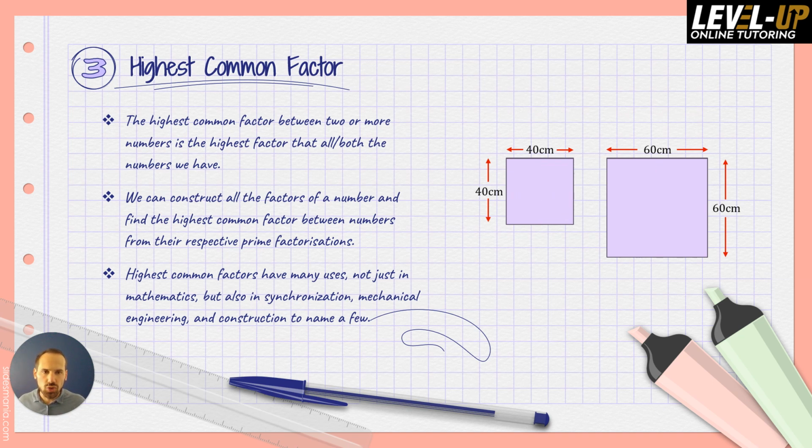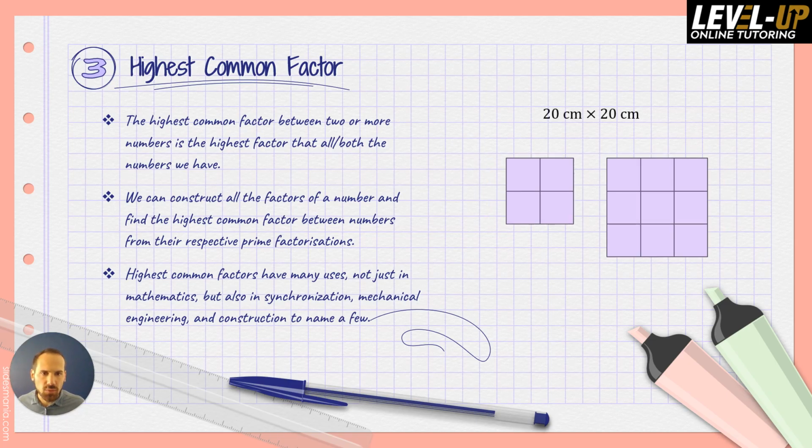In this case, we could use what's known as the highest common factor of these two dimensions, basically 40 and 60. And you find the highest common factor of 40 and 60 is 20. And so we divide each one up into 20 by 20 tiles. You can see each one of them can be divided up exactly without any waste. And they slot together very nicely without any mismatch of tiles because they're all the same size. So that's one simple example of what we'd use the highest common factor for.